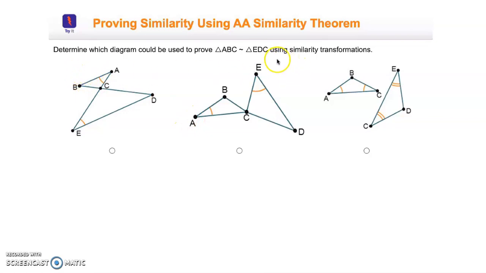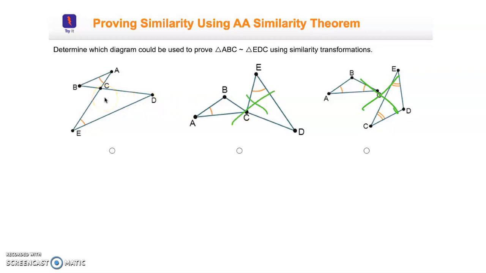Which diagram could we use to prove this using similarity transformations? In other words, how can we know which one of these shows 2 angles congruent to another? Well, let's take a look at this third one right here. We have A is congruent to C and E is congruent to C, but those don't mean they're necessarily congruent to each other. So that is not true. In this case, we have A is congruent to E, but we don't have any other angles marked, and we don't have parallel lines or vertical angles to prove any others are congruent. So we can't do that.